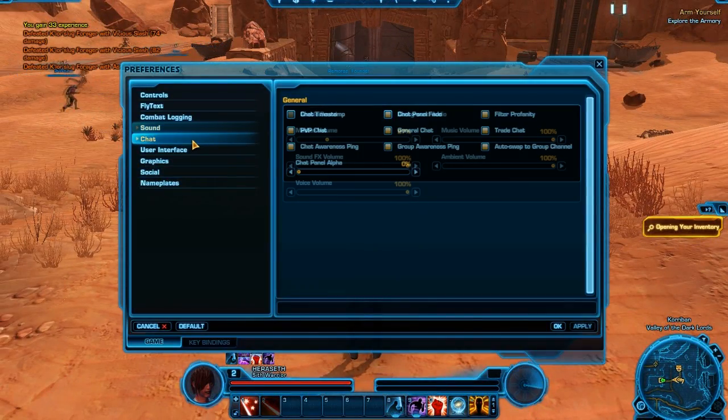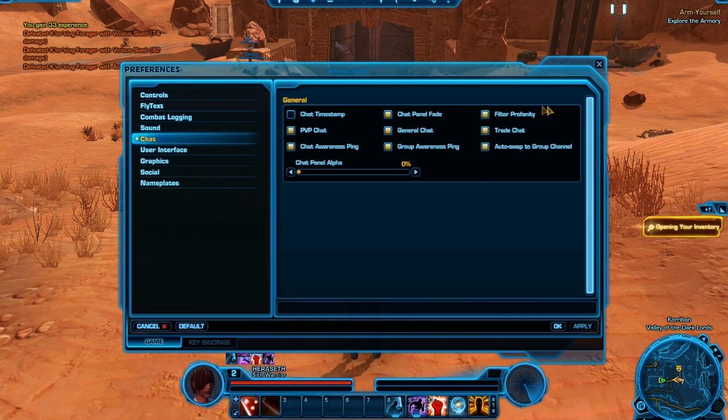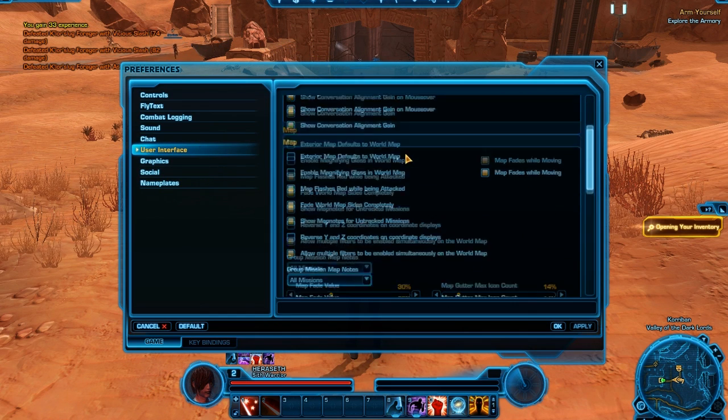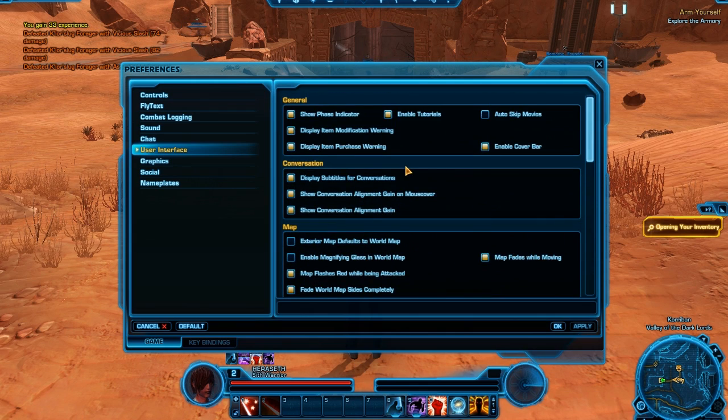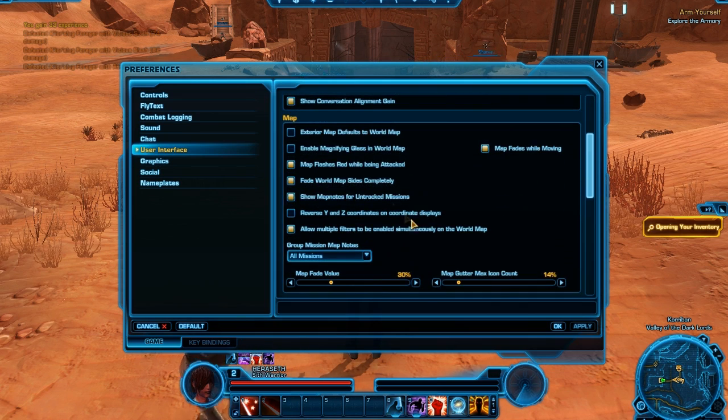We'll go back in here down to the chat. There are no real changes I did notice. Not something that will be significant enough. User interface, once again, they've added quite a few features to the map. Conversation and general tooltips pretty much are the same, but the map is quite nice.